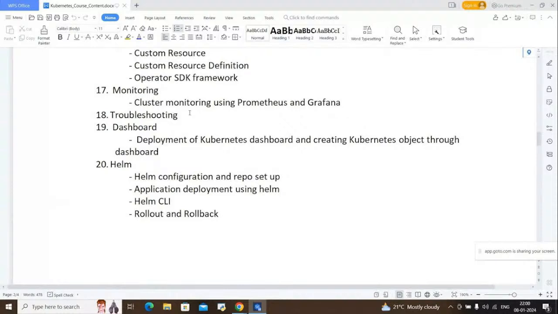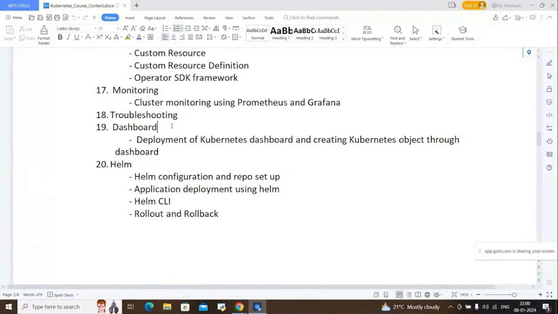There are issues arising directly from production, and some you will be facing during development itself. So those are the things we will be discussing, and how you can provide the solution to those problems, in the troubleshooting. And then the dashboard. So basically, Kubernetes is also providing the UI.